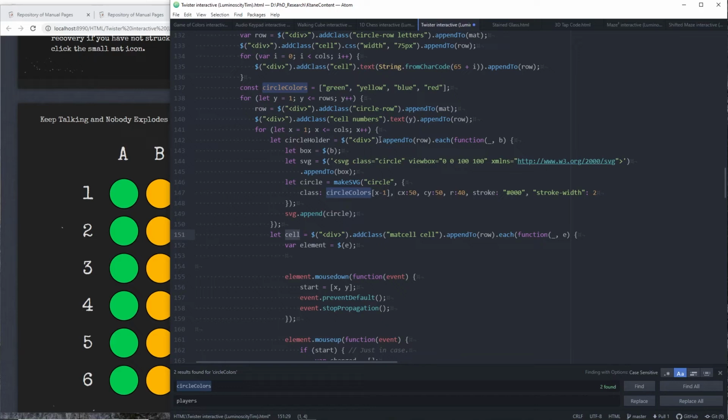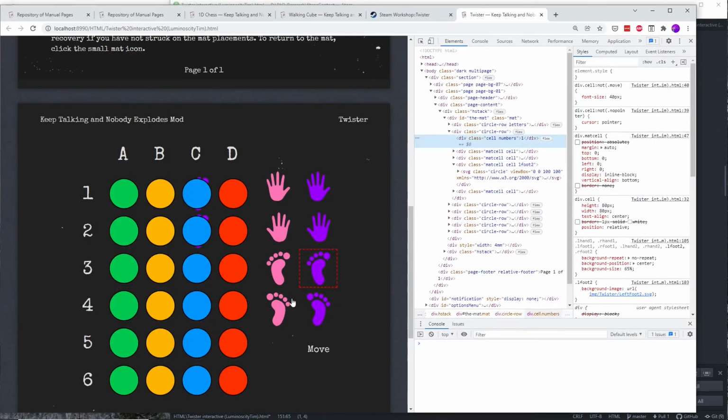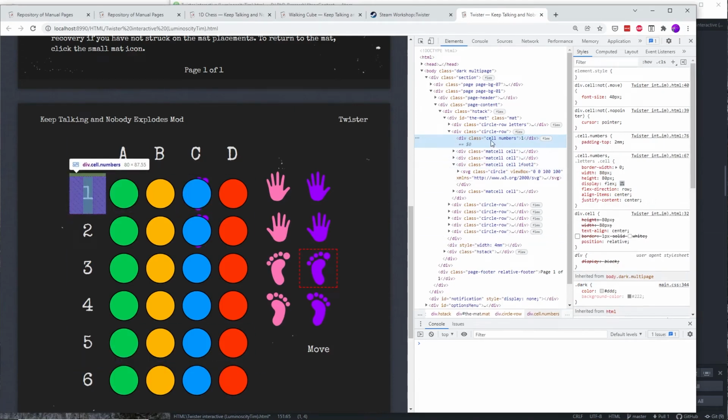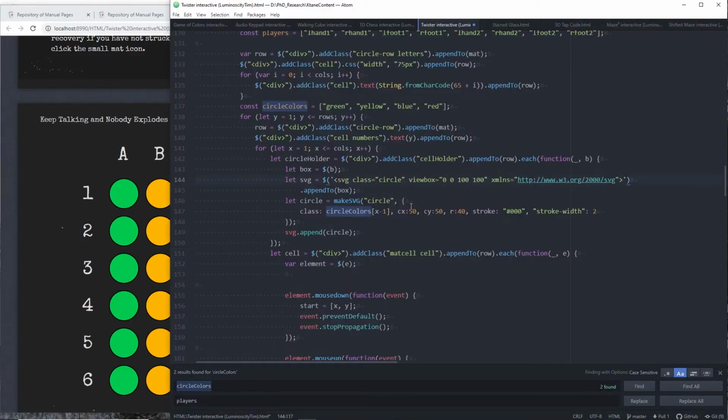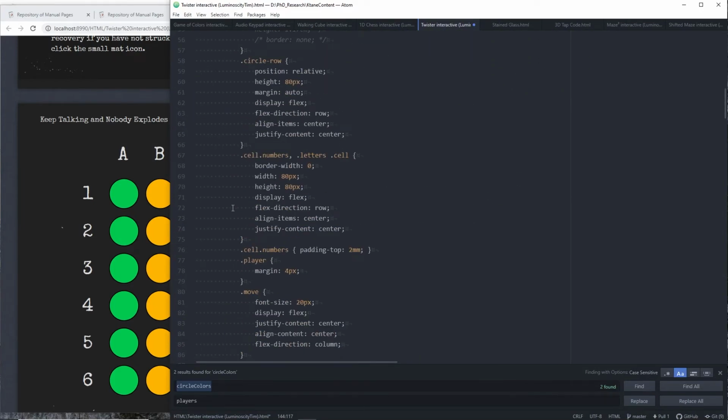Where is it? Here. Dot add class cell holder. Put that in quotes. Yeah, so then we'll define that as relative position in a minute here. And we'll define these guys as absolute position. Let me see here. These guys are cells, and these guys are cells and mat cells. So we'll make sure the mat cells are absolute. Okay, let's do that right now before we forget.